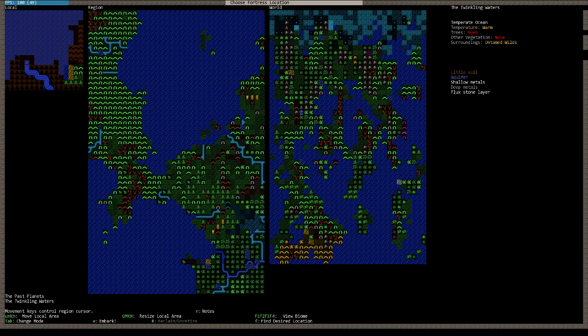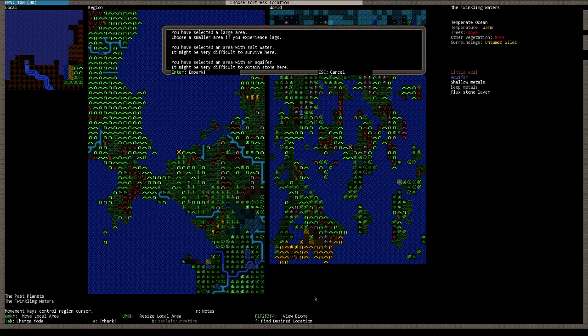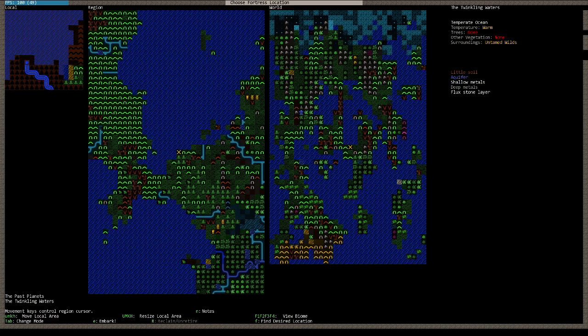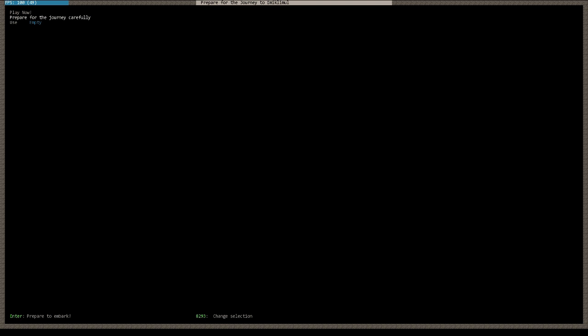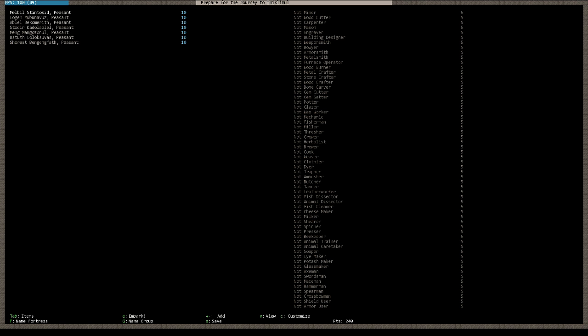This looks like a relatively good embark. So hopefully we don't run into any aquifer. If we do, I'll come up with something to deal with it. So let's go ahead and embark here. Area with salty water. Actually, one thing I need to do, let's move the embark site ever so slightly. And embark here. So we're going to prepare for the journey carefully and pull up our therapist.